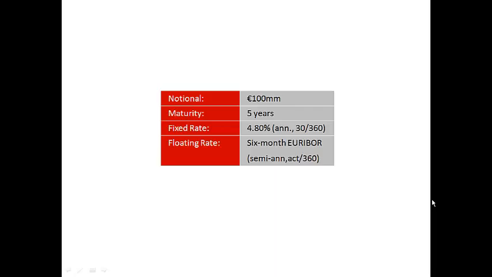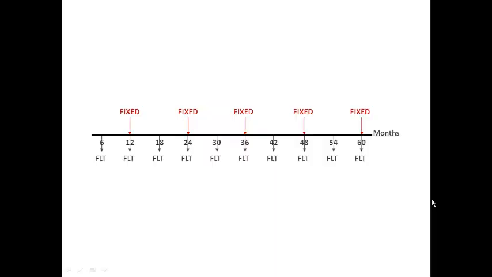An interest rate swap is defined by four key numbers: the notional, the maturity, the fixed rate, and the tenor of the floating rate index. In the example on this slide, we have a 5-year, €100 million swap in which one party pays 4.8% every year, that's €4.8 million in cash every 12 months, versus receiving 6-month Euribor, set at the start of each period and paid in arrears. The cash flows are shown schematically on the next slide.